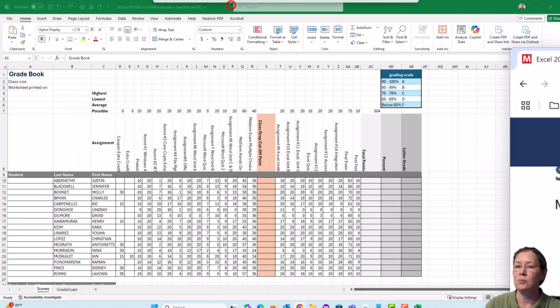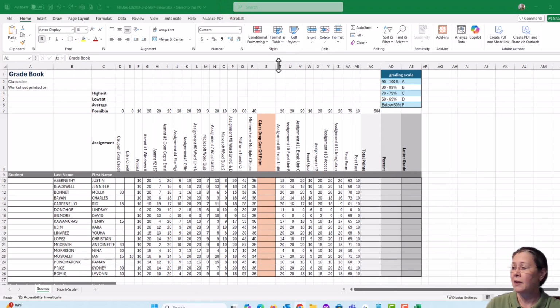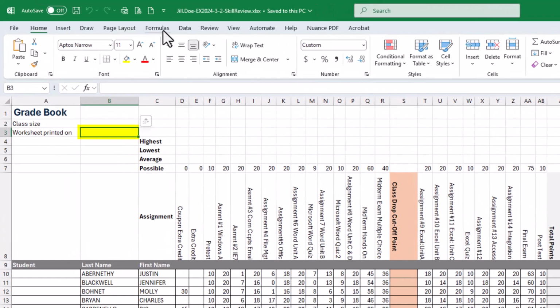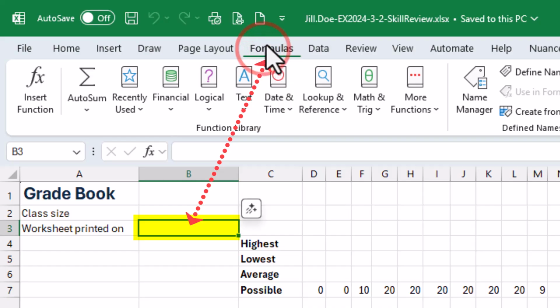Well, let's do that. I'm going to move this out of the way. And we are on the scores worksheet. Verify that at the bottom. They've asked us to click in cell B3. Now, they have asked us to click on this formulas tab so that we have the formulas ribbon displayed. And this is going to be very helpful in this chapter. I'm going to tell you kind of pros and cons. I don't know that I go to this tab too much.